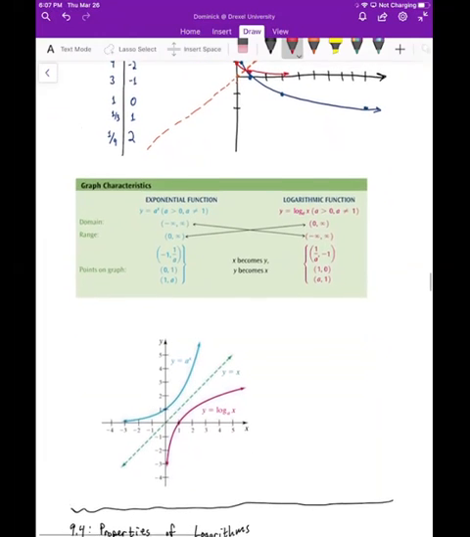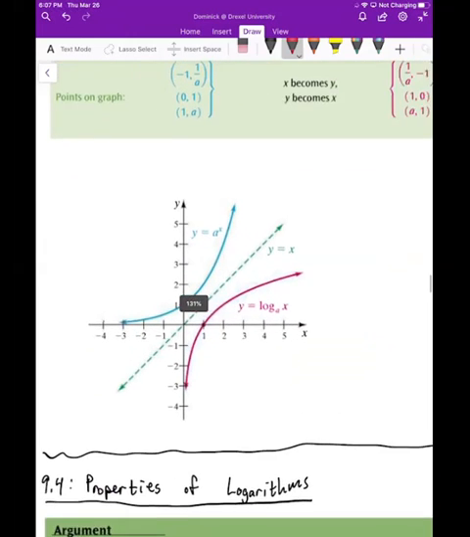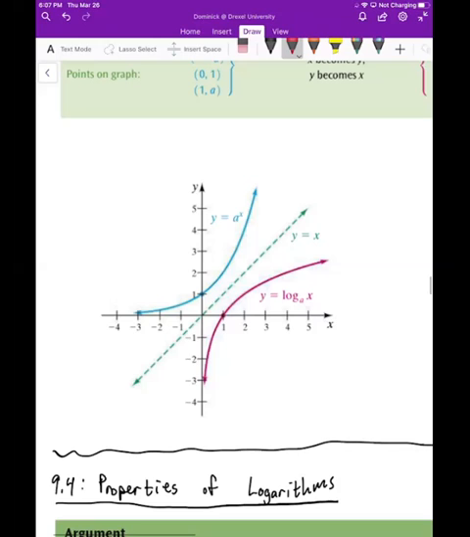All right, so now this summarizes what we just talked about as far as the graphs go. Of course, the domain and range switch for exponentials to logarithms, and those 3 points on the corresponding graphs basically switch your x and y components. And in each of these cases, we get something similar to what I drew, right? One is the reflection of the other over the line y equals x.